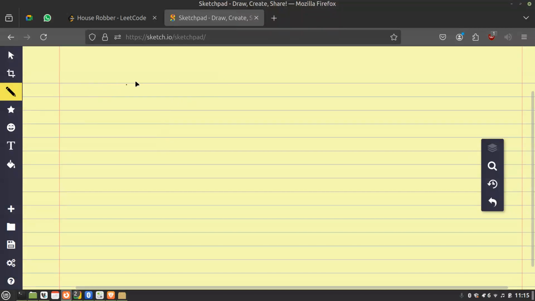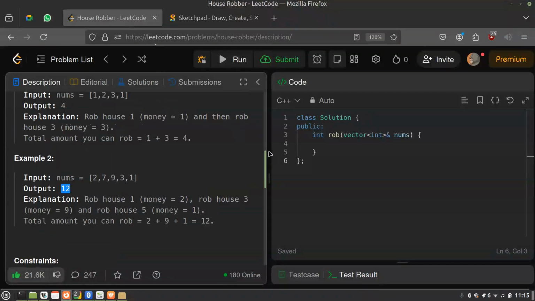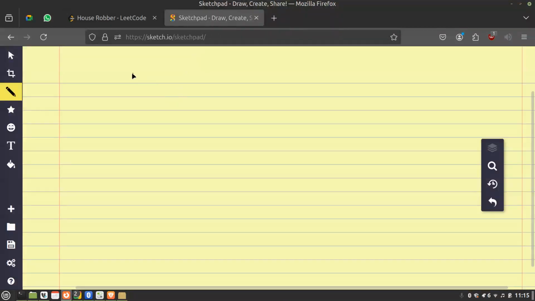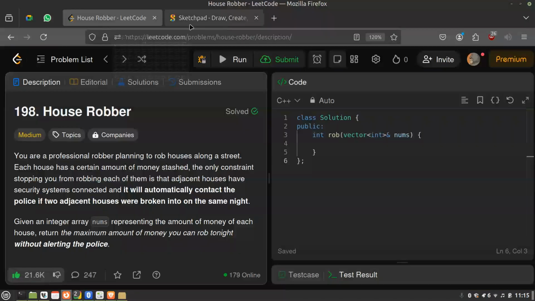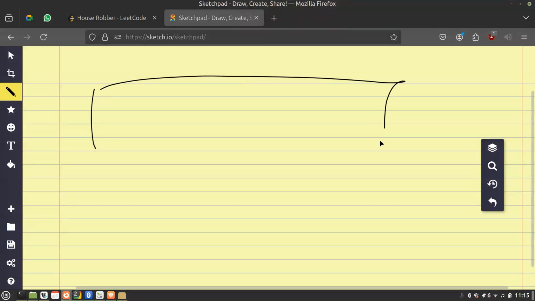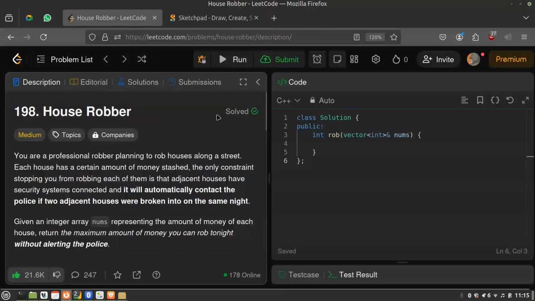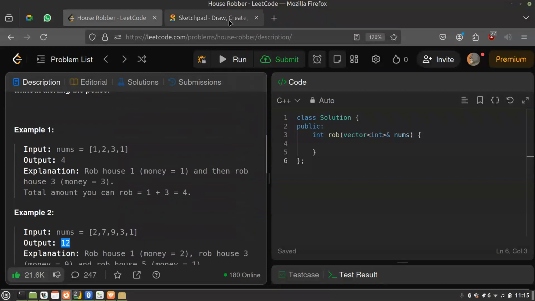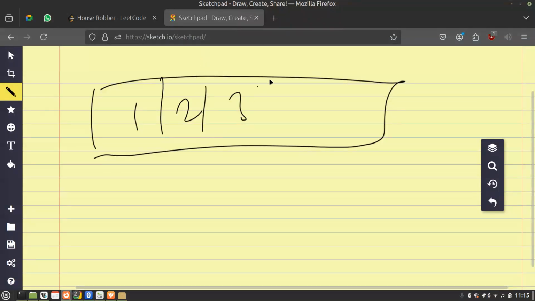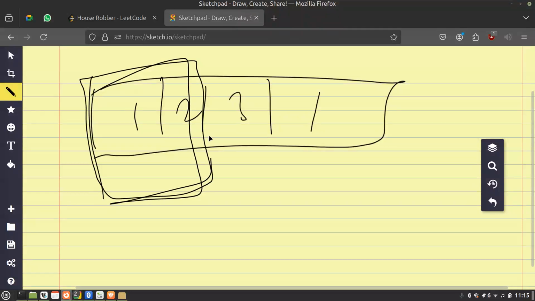So the problem is, there are like two aspects. For every such problem, what we can do is we can solve the problem on the smaller side. We can see what we are getting for, suppose we have this example which is 1 2 3 1. In this case, let's see what is the ideal way to choose from these two indexes.